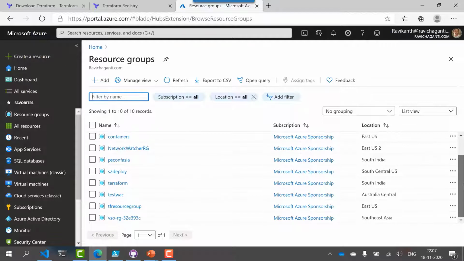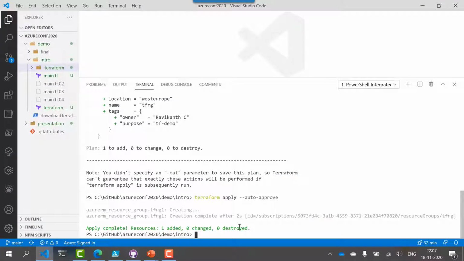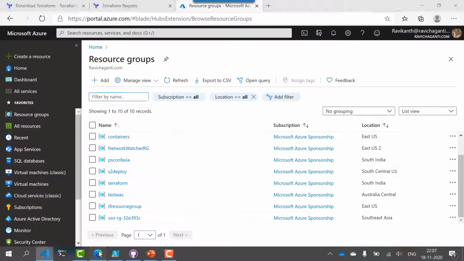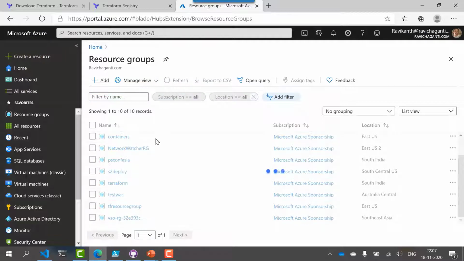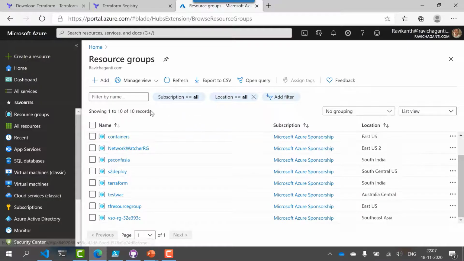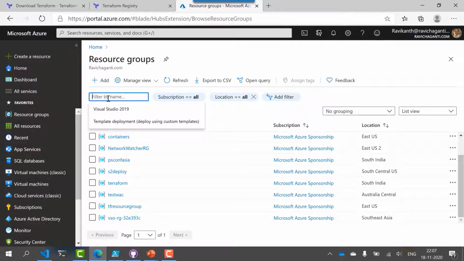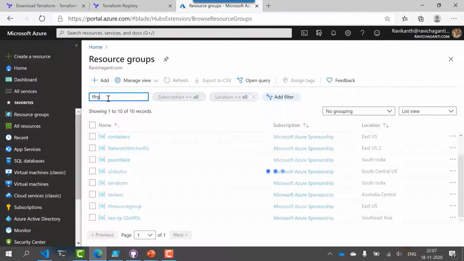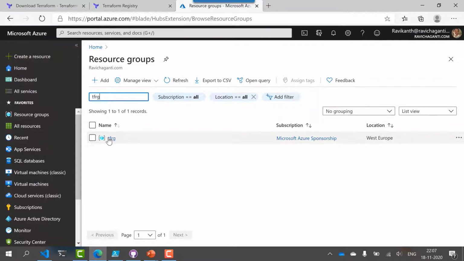Yeah, it's not there yet. If I go back to my console, it's created now. There's one resource added. So if I refresh here, I should be able to see that resource group. Yeah, you see it here, right?